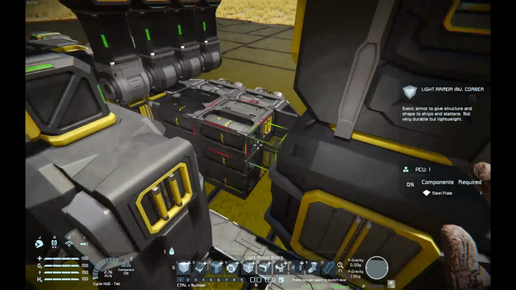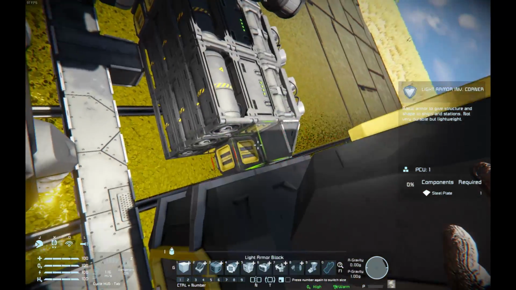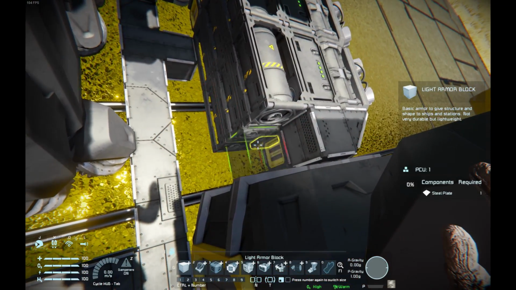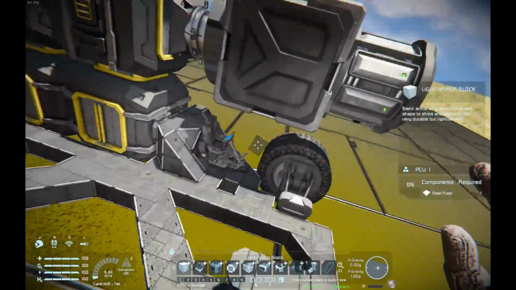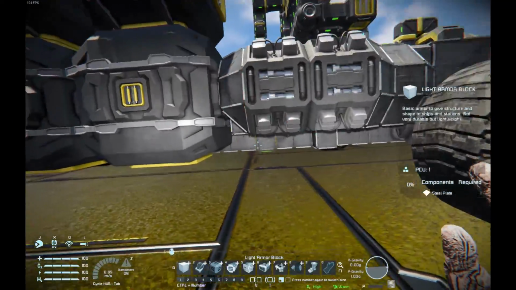Sometimes I just wish I could build in total no-clip mode. Okay, do we want to make that part solid, or do we want some edges? I think we want to make it solid. I think we have plenty of edges. Pull that out. Alright.